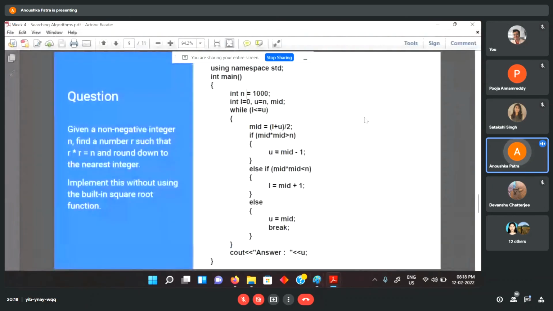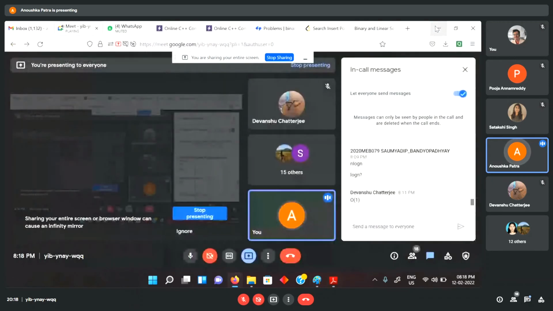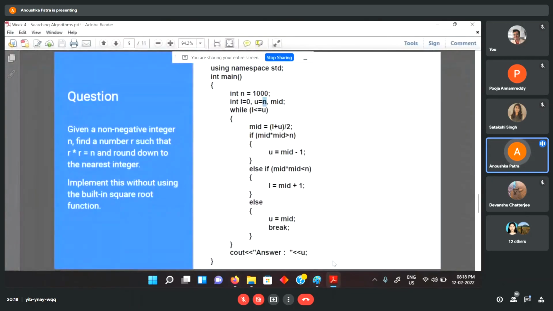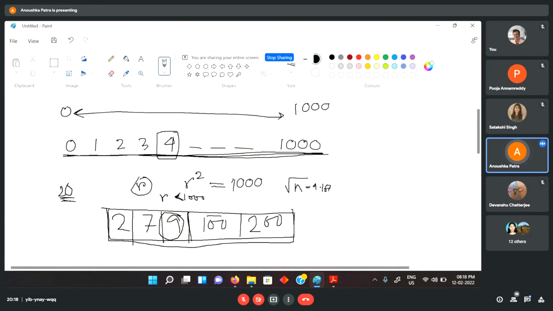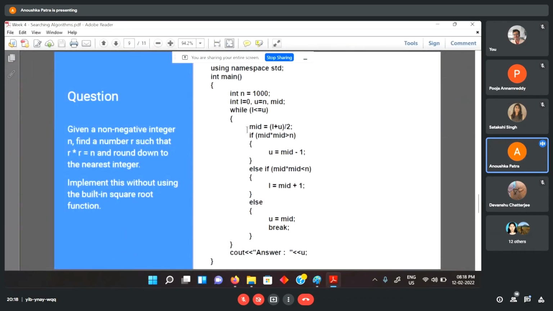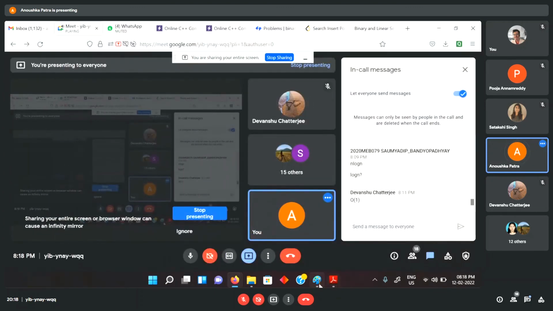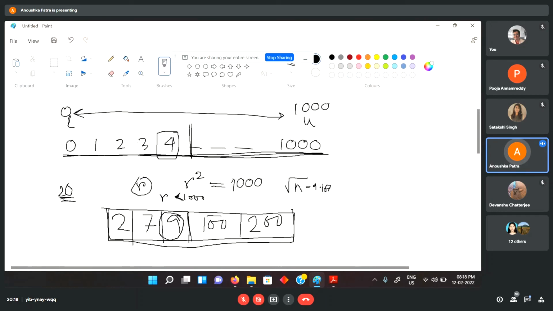What I'm trying to do in this code is, my lower bound is L and upper bound is U, so 0 to N. The square root can never be greater than 1000. So this is my lower bound and this is my upper bound. And my middle element will be the middle number.